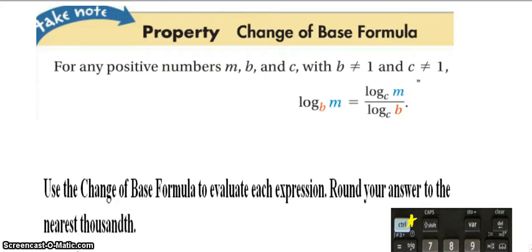So, what the change of base formula says, if I have this base in this argument, I can figure out what the logarithm equals by taking the log of any base I wish of my argument, and dividing by that same base, log of my base. So, these originally wouldn't have been able to be written as powers themselves. Like, if we were looking at 4 and 8, we can easily rewrite those as powers of 2.